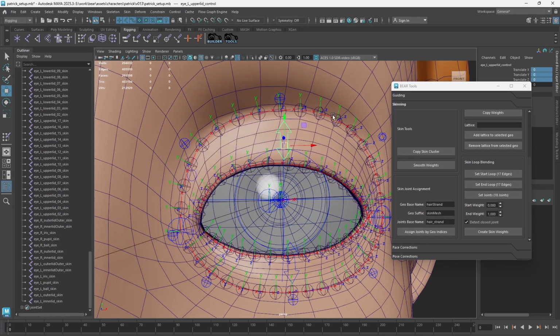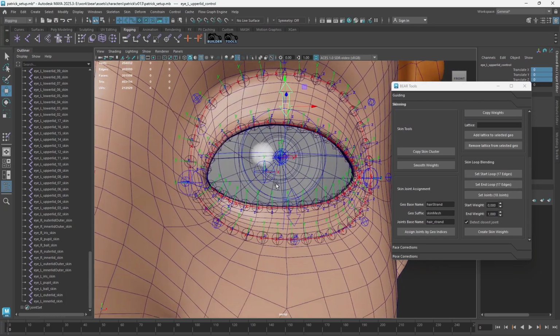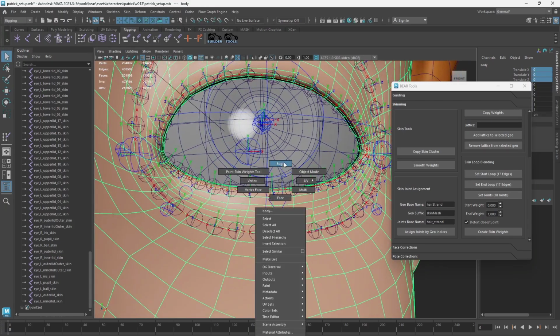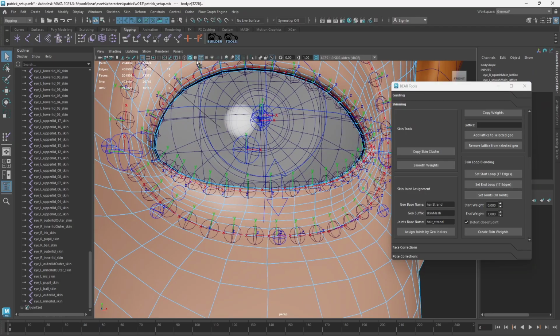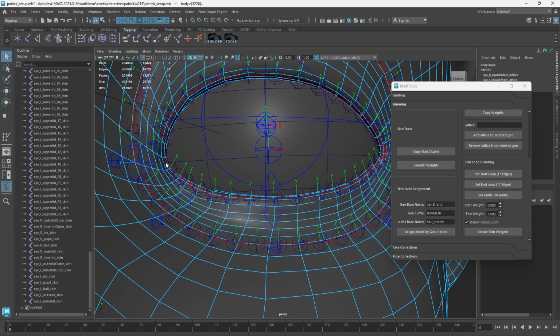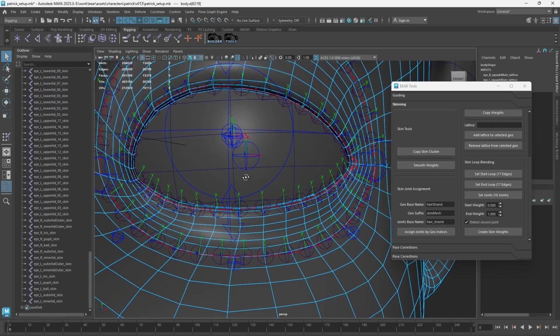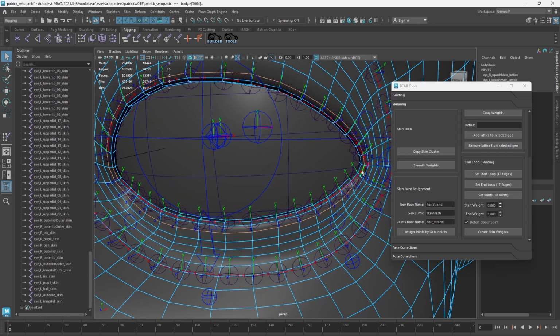And we will do so with the lower lid as well. So again, this was the loop that we selected, I think. No, it was this one here.